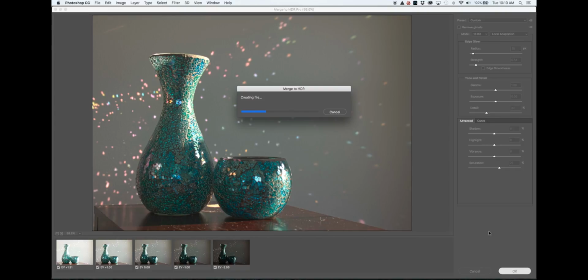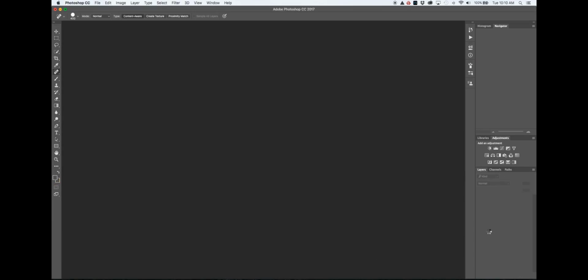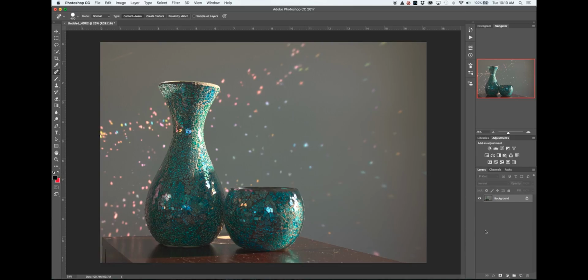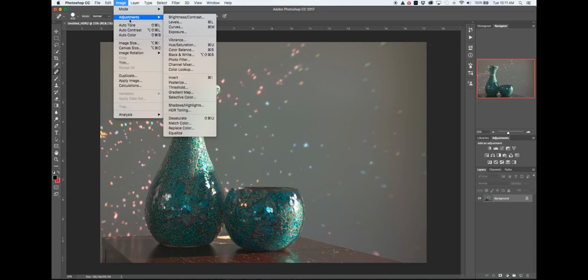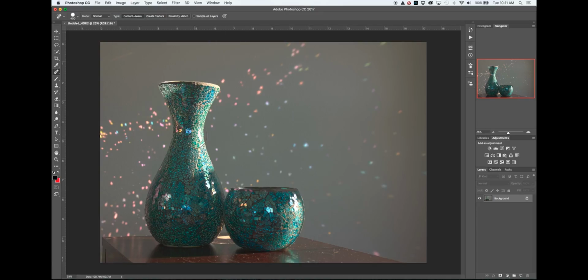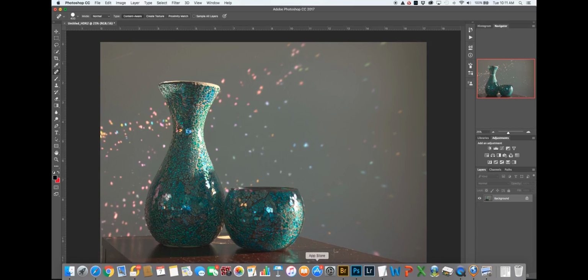So I'm just going to click OK, and Photoshop is going to continue to process the merge to HDR, and it will then create us an image with a singular layer, and essentially we are ready to go here. So the next thing you could do is some minor editing adjustments if you'd like, if you want to manipulate your color, contrast, anything a little bit. But again, the objective of the project is to preserve the highlights as well as the shadows so that the entire image is evenly read. So don't push it so far that any of that is changed. So that is how to make an HDR photograph.